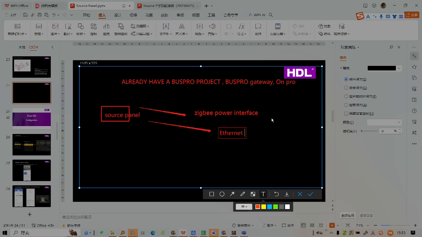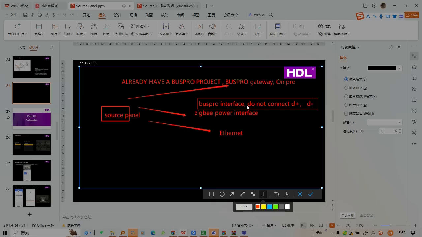And if you don't want the Zigbee power interface, you can buy a Bus Pro power interface. But as you don't want to use it as a gateway because you already have a Bus Pro gateway, then please, just like I'm doing, do not connect the D+ and the D- port.